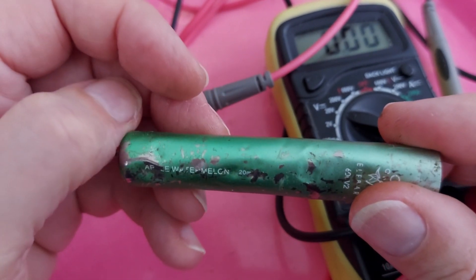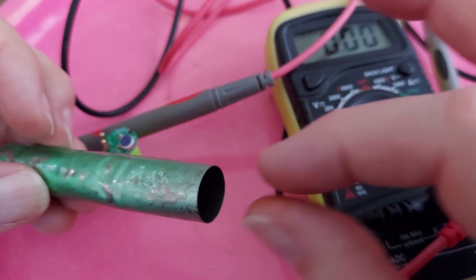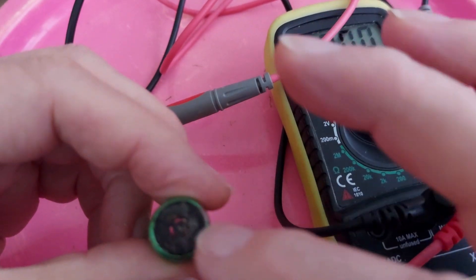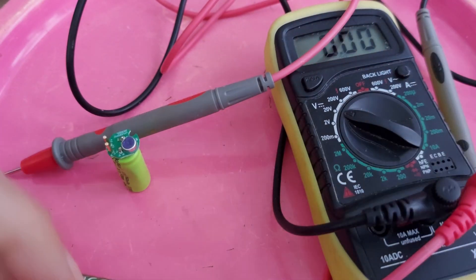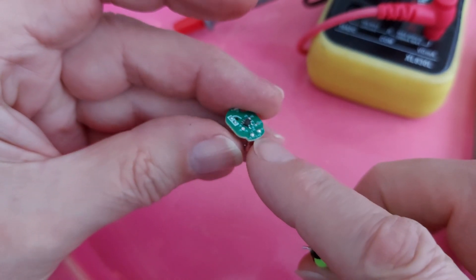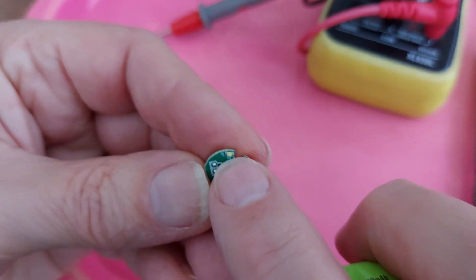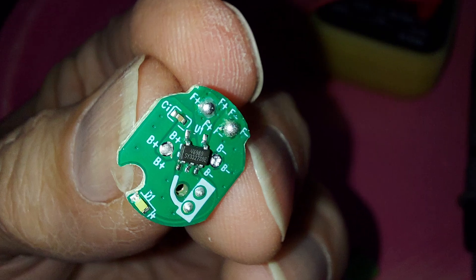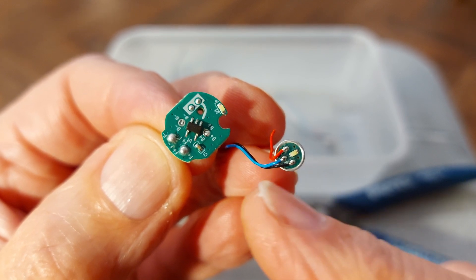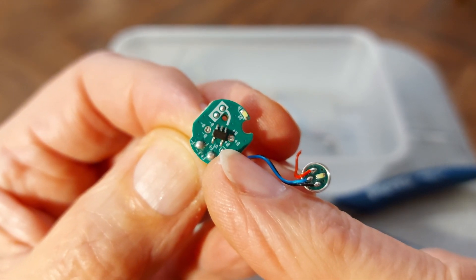I think that says 20 millilitres just there. This is the end you suck, but that bit's missing. Pulled all the stuff out, and that's the other end. De-soldered it, so this side we can see the chip that does the work. I'm shooting an extra bit of video to compare the types of sensors I'm used to seeing and this new one we've just got out - the version 2 Elfbar.